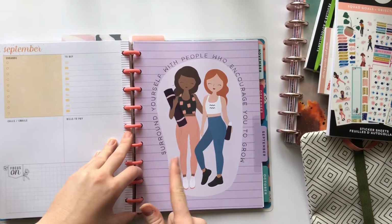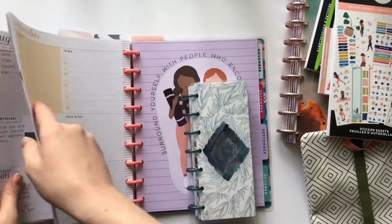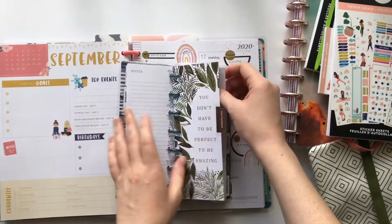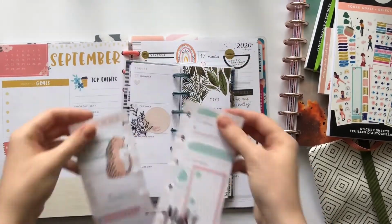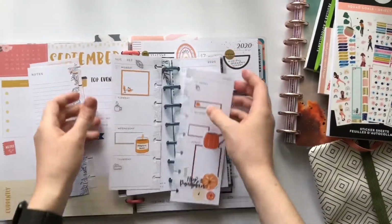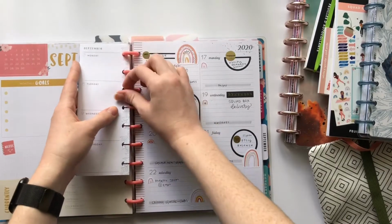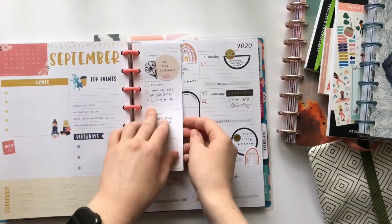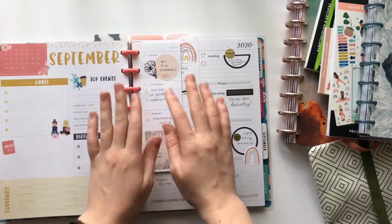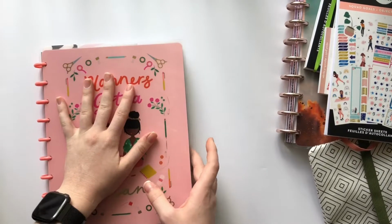I'm not gonna bring my, oh, let me go ahead and put in my daily gratitude pages just because it's tiny enough so I can do it. So let's put that in right before it. So this is this week and super cute. And let me grab this next week as well. So that's really easy. So what's awesome about the Happy Planner, you can just take out the pages for anything. So perfect. Because I was thinking about not bringing this, but might as well because it's not going to take up any room. Okay, cool.